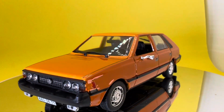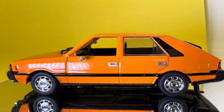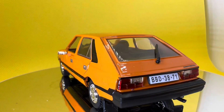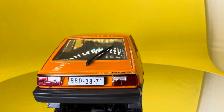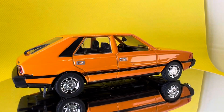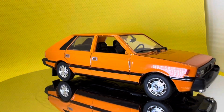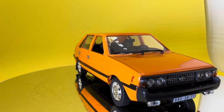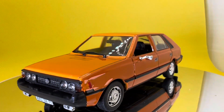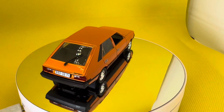So we would go for runs in it with my mum. My Uncle Raymond would come up and pick us up, chuck us in the car, and then we'd all go for runs just to get the mileage up, up and down the M4. Lots of fun, lots of fond memories. And there's a photograph of my sister and I standing next to it the day that he picked it up and brought it home. It was really fun. So this has a really good, happy vibe to it that I remember a lot from my childhood. And I love the four headlights. I thought that was so cool.